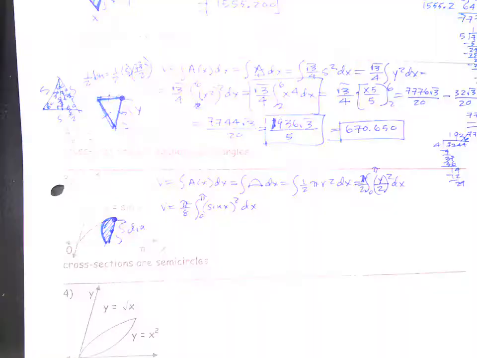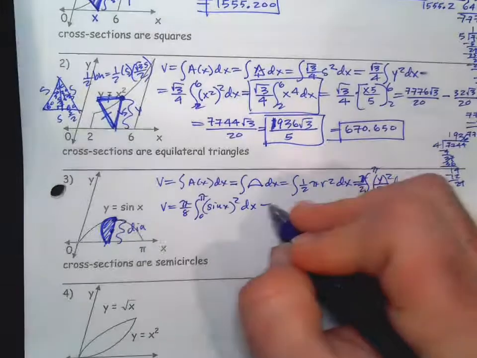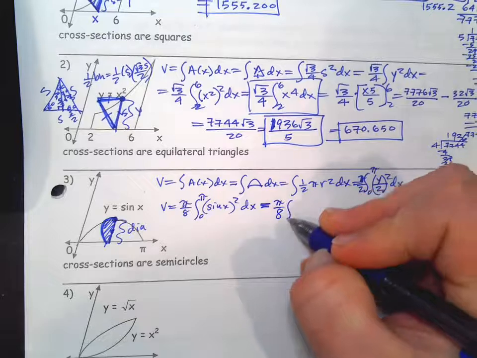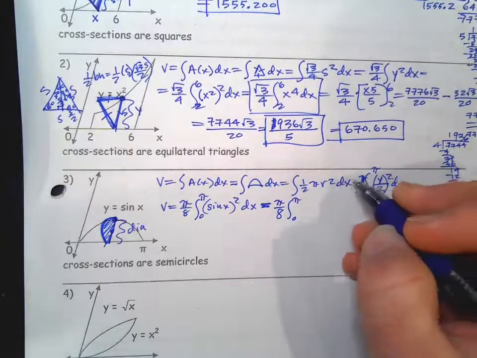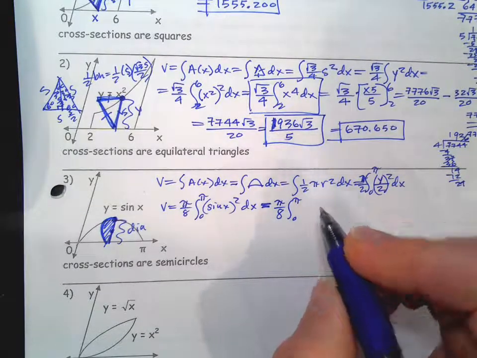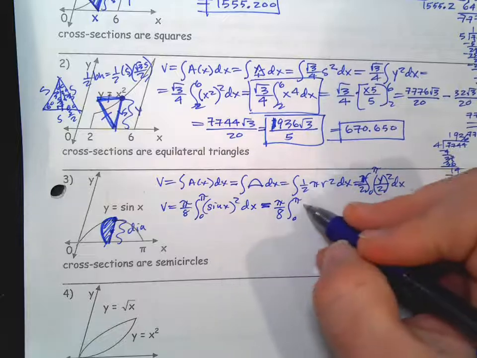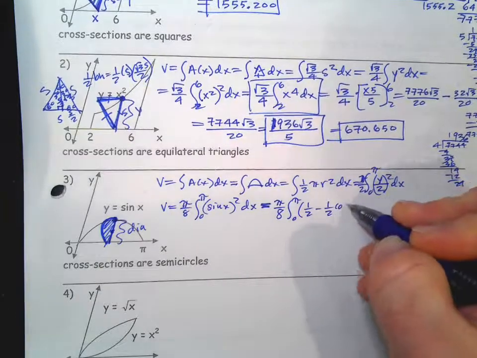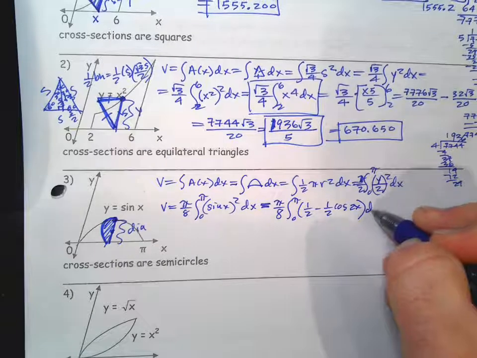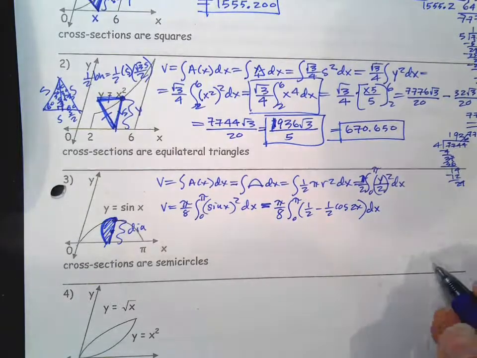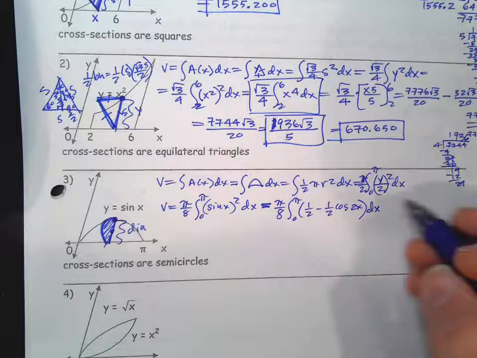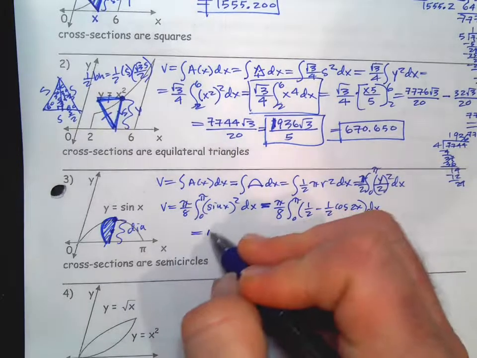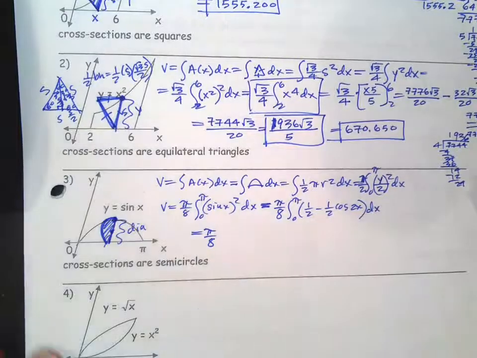Now, you guys don't know how to integrate sine squared. But in Calc BC, we use an identity for sine squared. Sine squared is the same thing as 1/2 minus 1/2 cosine 2x. So we're using a double angle identity for cosine, which can be written in terms of sine squared, to get something that we can actually integrate. Now, if you're going to integrate this, we're going to do pi over 8.